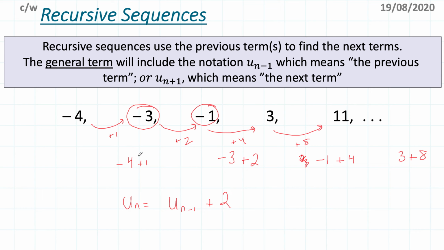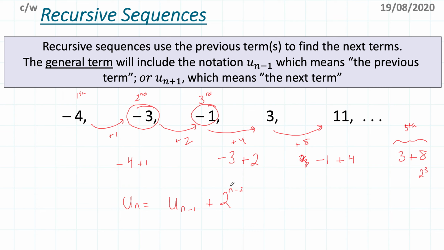Now the power of 2 is going to change. This is my first term, this is my second term, this is my third term. If I'm looking at the third term, I'm always taking 2 less powers of 2. And you can test it out. So you can pause the video and test this out. You can see that I'm trying to find 11, which is the fifth term, and this is the third power of 2. So 2 to the power of 3.